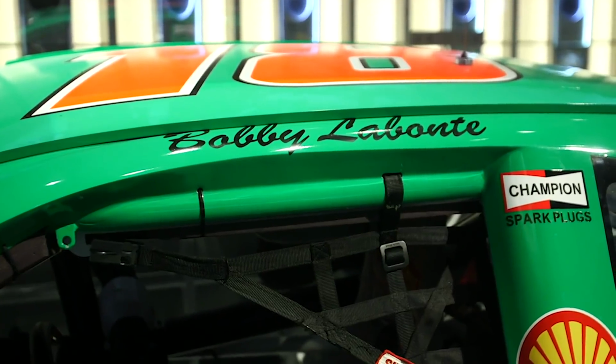And he's been in it for a few years, but it actually helped me, I think, understand what he was going through as he was growing his team that I was driving for at the time. So anyway, when I look at this car, I think about the years prior to get to that point. So again, excitement for me to be able to drive for Joe, but really exciting for my family and to have a family team and to be able to be successful in the Busch Grand National Series.